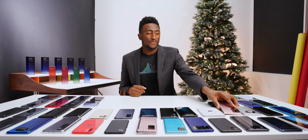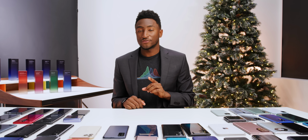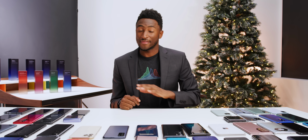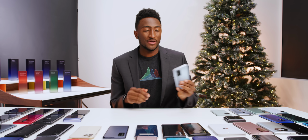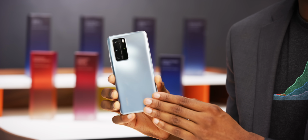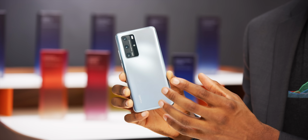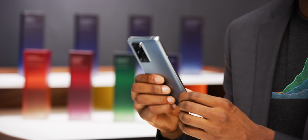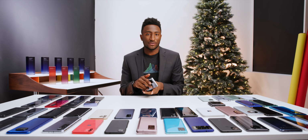So it's a great design. But there's a couple honorable mentions. First of all, I have to give a shout out to my favorite back of a phone, I think of all time, which is pretty high praise. But Huawei P40 Pro, every time I pick up this phone, it's got this nice soft touch back. It's this iridescent silver look to it. I love the back of this phone. I wish every phone had some sort of version of this material. Yeah, it's great. Couldn't not mention it.